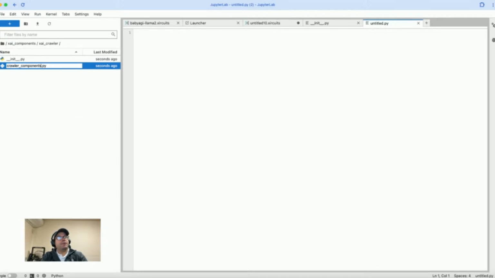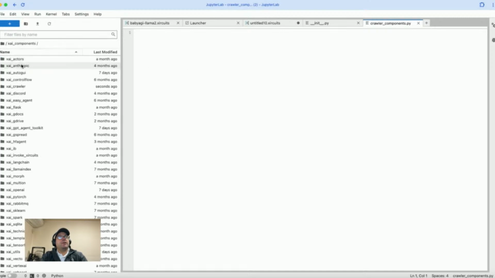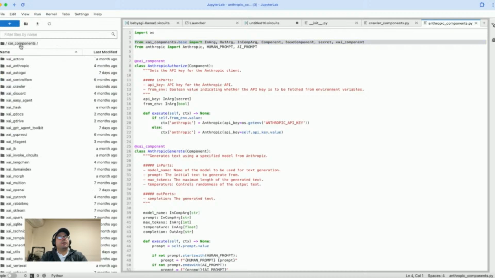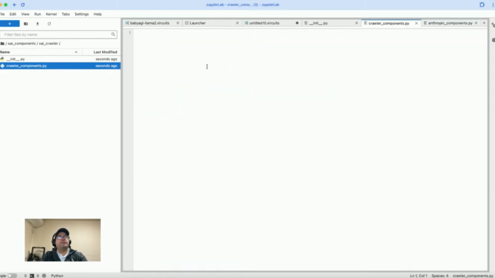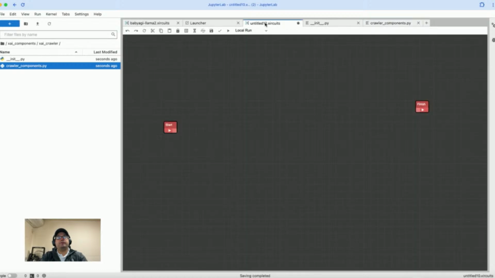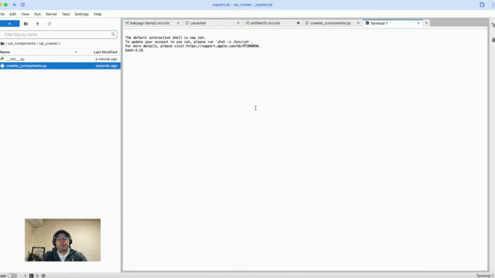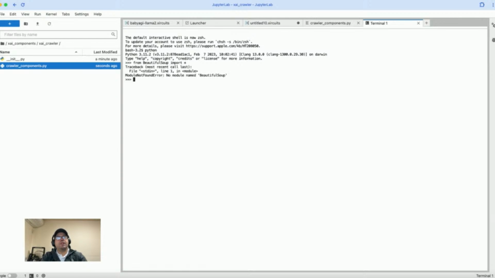Crawler components, and let's just grab the basic stuff there. That should be most things that we need. In terms of the terminal, do we have Beautiful Soup? I think so. Yeah, I need Beautiful Soup.